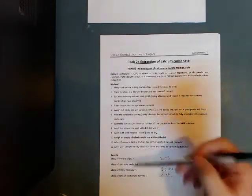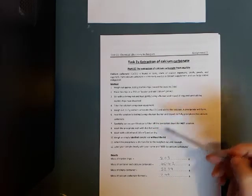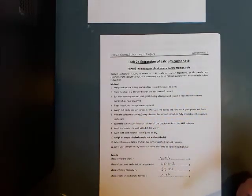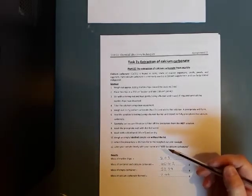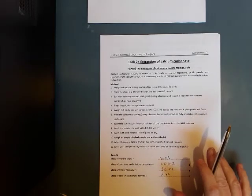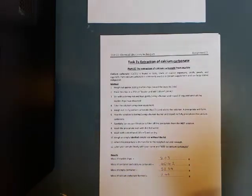So looking at how we could improve this, if we're going to use distilled water, maybe we use cold distilled water. Okay, because obviously as temperature drops, solubility decreases even more. So again, that's just something to think about.